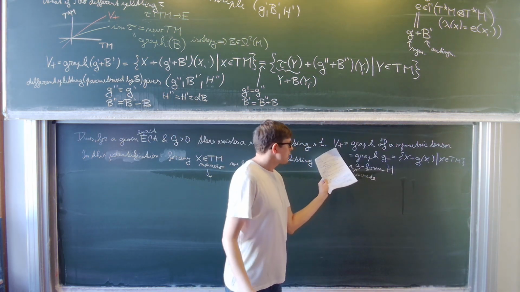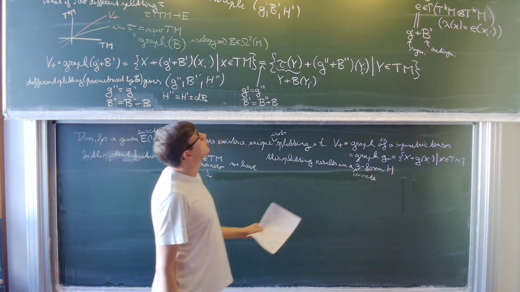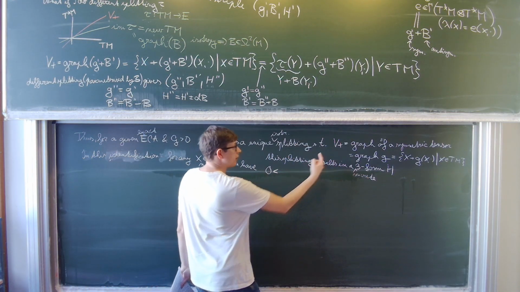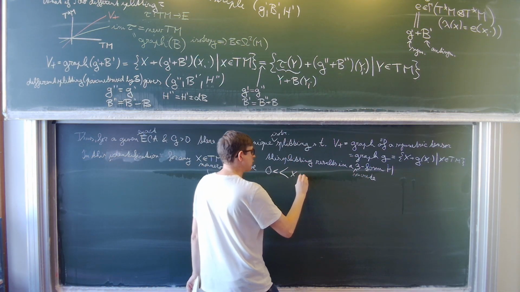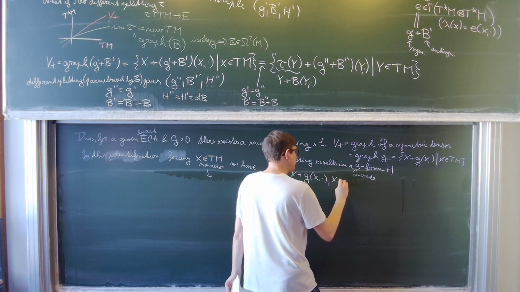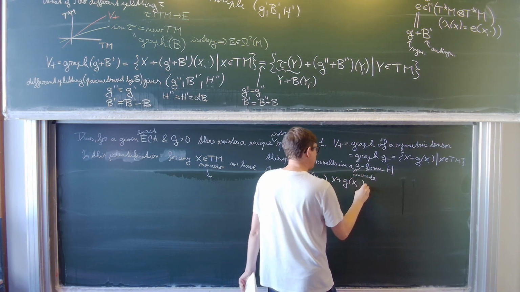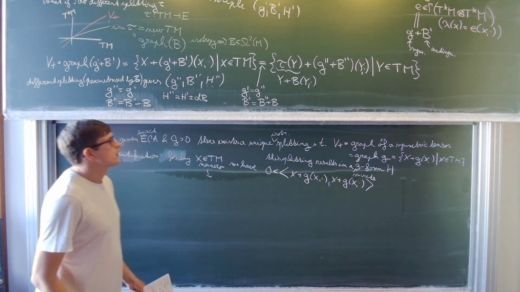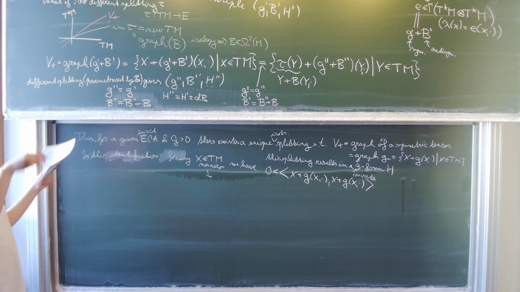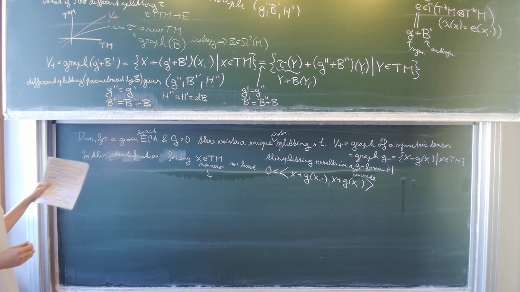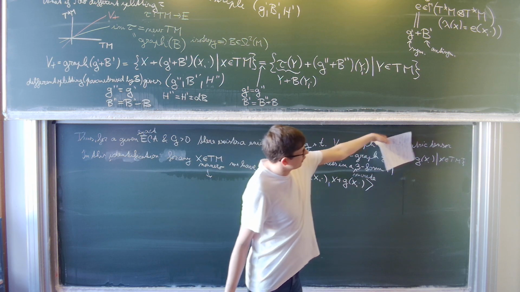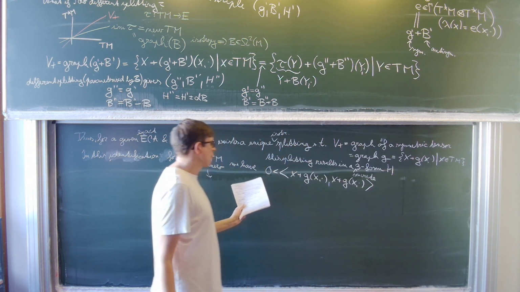And we know that this is V plus, and we know that V plus is positive definite. That's what we showed. So we know that this element, if I pair it with itself, it is positive. Here I'm using the theorem, we are assuming the big G is positive, which means V plus has a positive definite pairing. So whenever I take such a thing and pair it with itself, it should be positive.